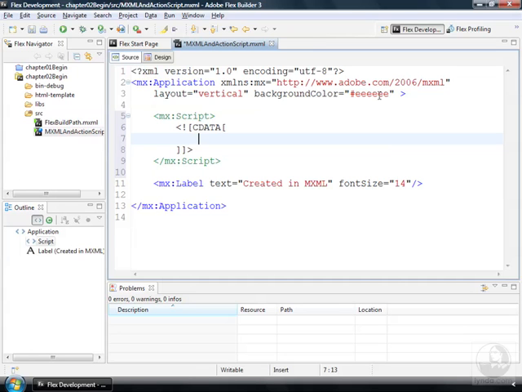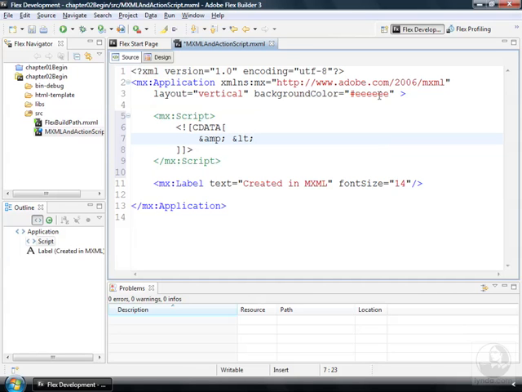Now let me speak very briefly about CDATA sections. CDATA stands for character data, and it's an XML construct that's designed to protect literal characters from being interpreted as XML. The XML architecture has 5 reserved characters that can only be included in XML if they're interpreted as aliases or entities. For instance, the ampersand character, if you're not inside a CDATA block, is represented like this, ampersand AMP semicolon. And the less than character is interpreted like this, ampersand LT semicolon.